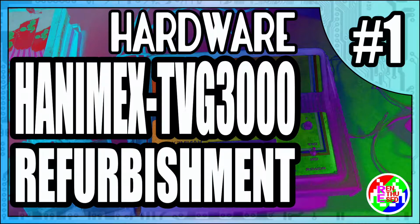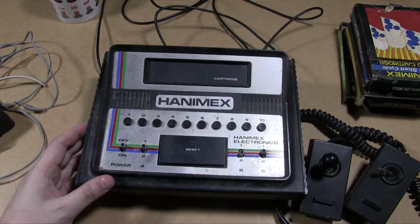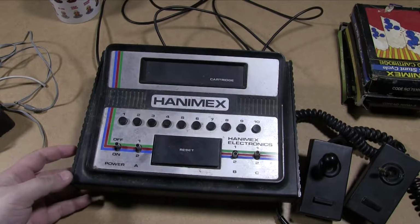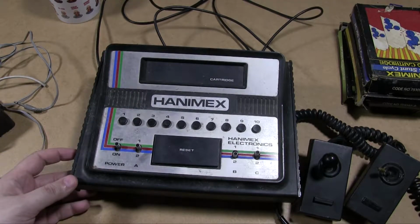We picked one up recently at auction. It's in bad shape, but let's see about refurbishing it. Yep, so this is the Hanimex TVG-3000. It's in a bit of ratty shape. We haven't done anything with this yet. It needs quite a clean.